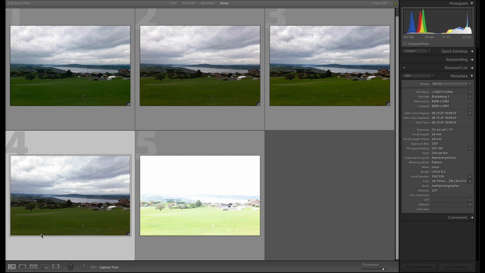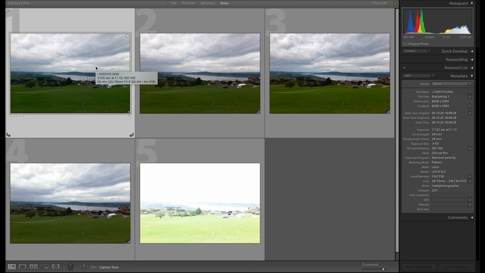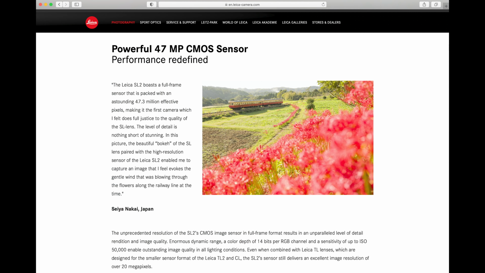So going back to the overview here with the 5 thumbnails, on the underexposed images, we could actually easily go for -2 stops and for -4 stops. And as I said, I put them side by side with the reference image in a moment. But here we see everything could be nicely recovered. And there is a technical reason why it is easier to recover out of shadows than to recover information out of overblown highlights.